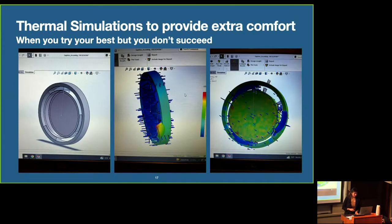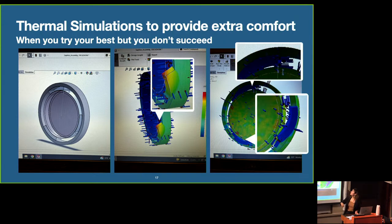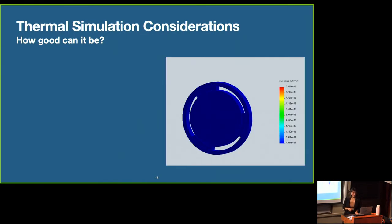And so to back up these exact measurements, I tried to do thermal simulations in SolidWorks, but it didn't quite work out when I first tried. If you don't constrain it properly, there's some weird things going on with the materials going through each other and just really strange behaviors. So I consulted one of my mentors, thank you, Vanessa, and she helped me make this simulation, which looks more realistic.